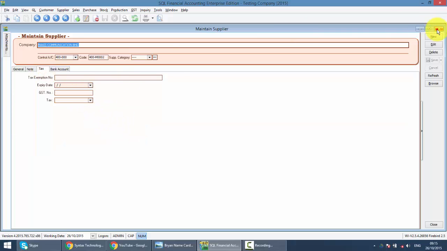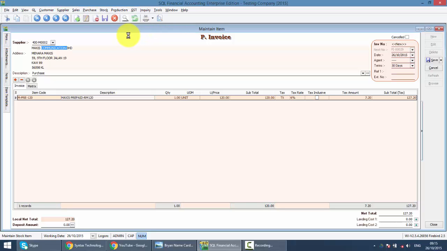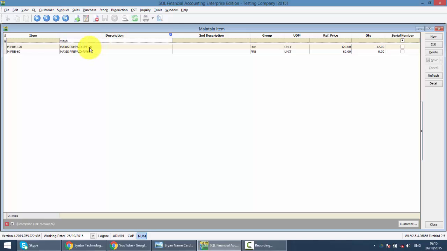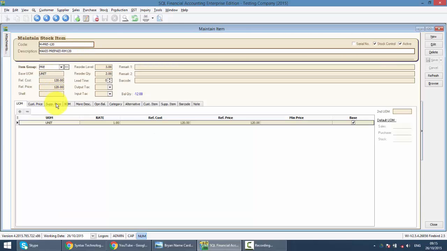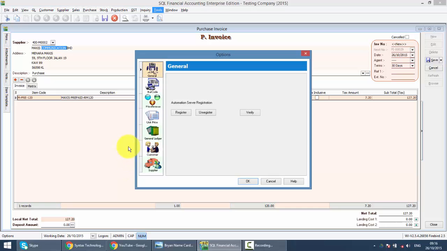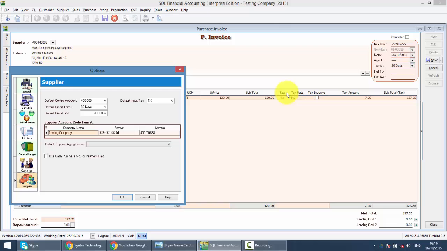No. Supplier no, we check item. So item got tax code setting? No. So we use the global setting under tools option, supplier, TX. So this TX is from here.